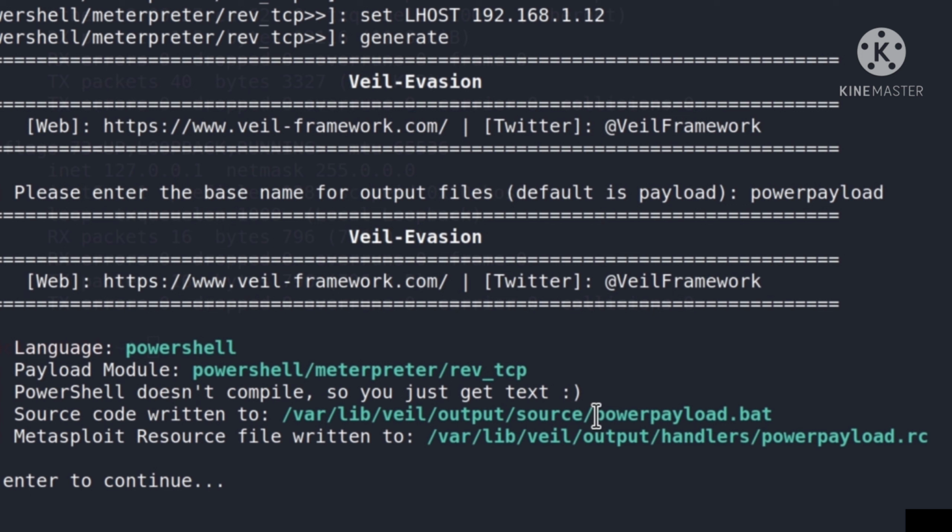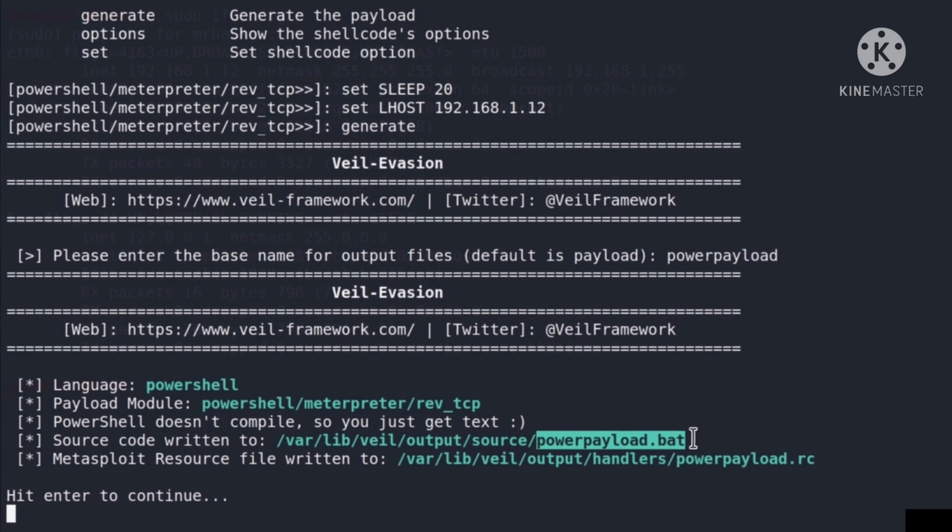Now, this source code, which is .bat, is something that we want to convert to exe. Even though on Windows systems a .bat file is runnable, it will get triggered by any antivirus program out there. Since it is just basic code that executes commands, it will get triggered by any antivirus. We want to convert it to exe, and how are we going to do that?